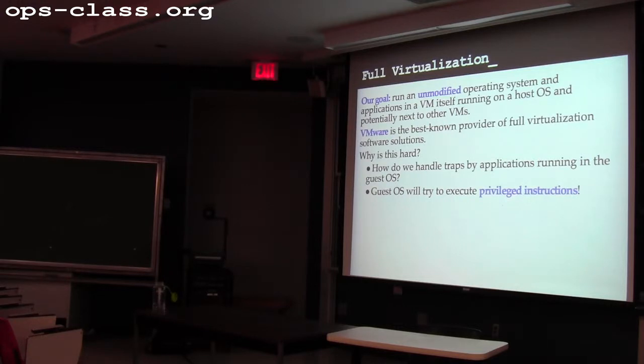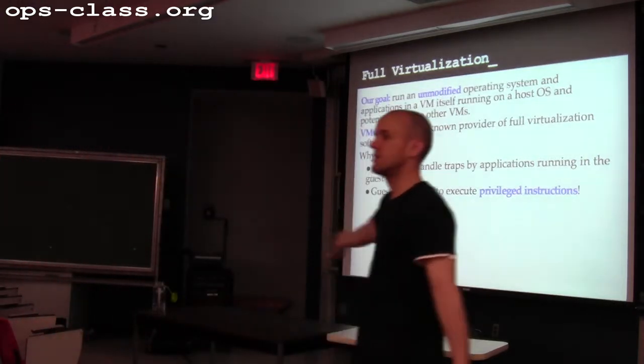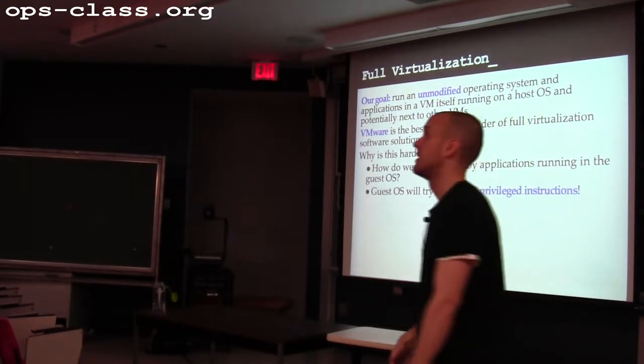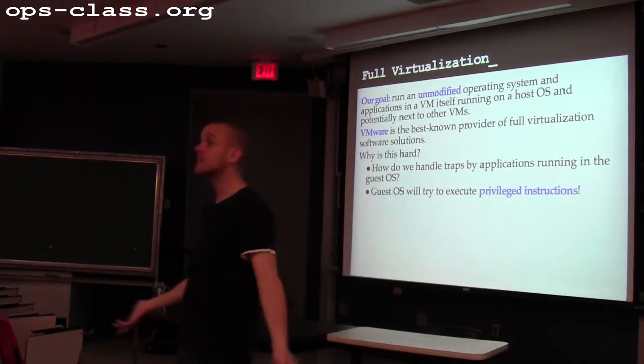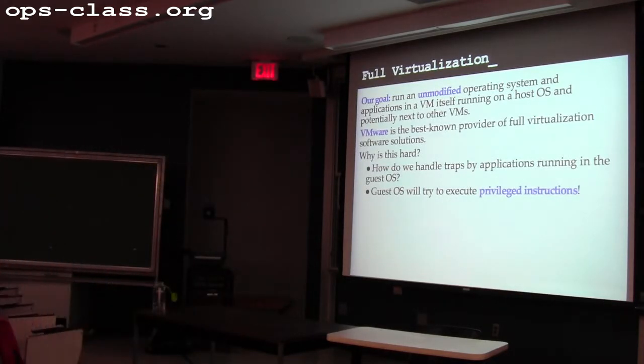Yeah, you might be running a totally different operating system with different calling conventions for your system calls, system call numbers that do different things, right? What's the other reason? Let's say I'm running an identical copy of Ubuntu inside a virtual machine running on Ubuntu. Actually, there are a lot of good reasons to do that, now that I think about it. But why does the guest OS have to eventually handle this trap? Ben.